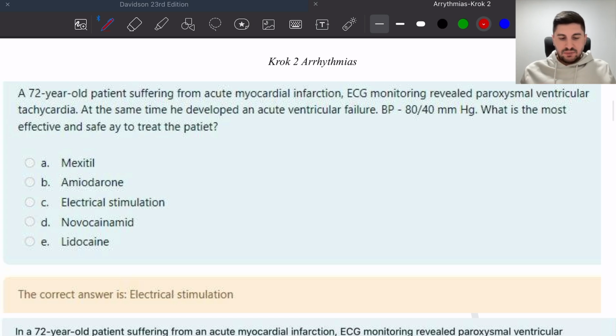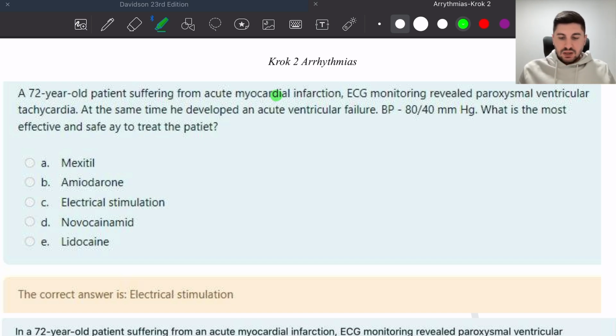So see here with me, it's a patient with myocardial infarction. In a lot of questions about arrhythmia, you will see them start with a patient having myocardial infarction. This is because myocardial infarction can cause many arrhythmias, especially ventricular arrhythmias. If a part of the heart is infarcted, it can also affect the electricity, and a lot of infarction happens in the ventricles, so it can cause ventricular arrhythmias. That's why the scenario starts with myocardial infarction, then paroxysmal ventricular tachycardia.